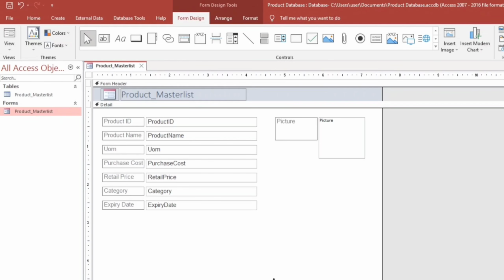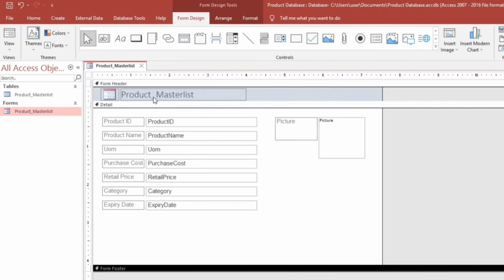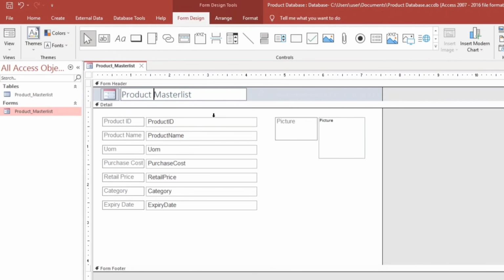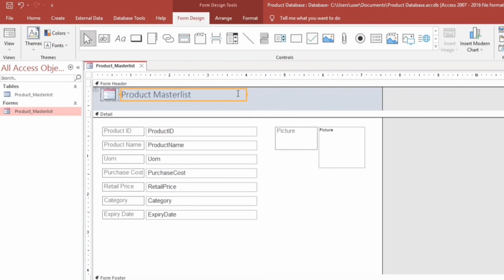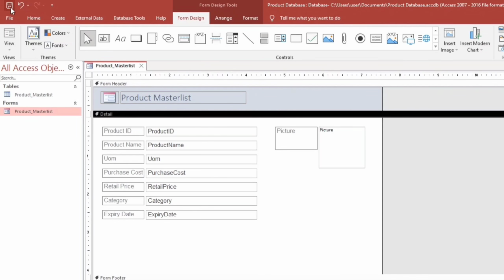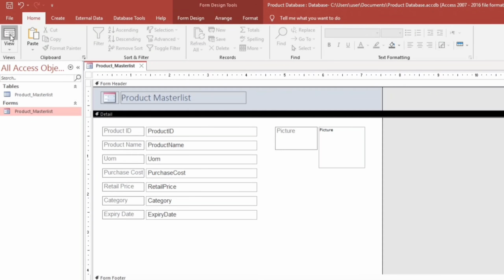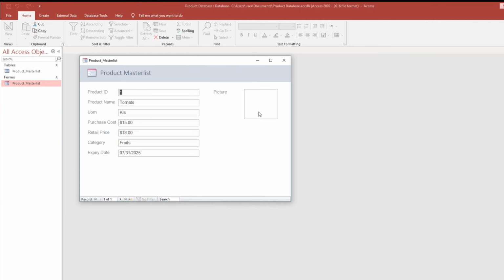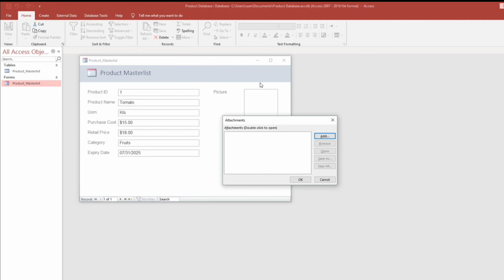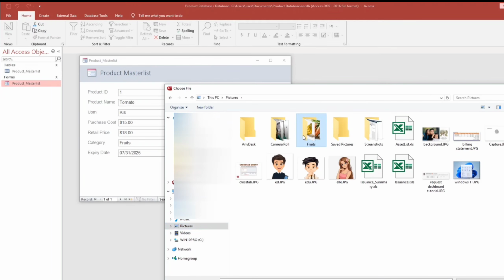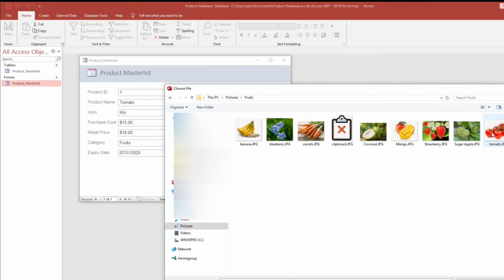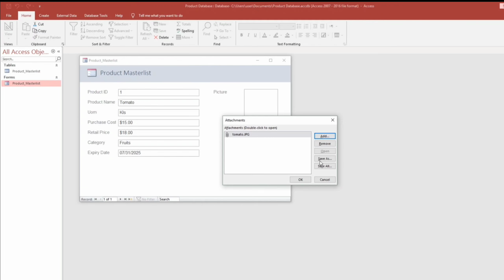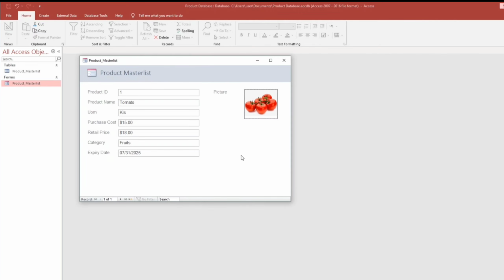Okay, and also this one. Okay, now I will save. Okay, so if you want to add a picture, click this, then add. Okay, tomato. Okay, this one, then okay, here we go.